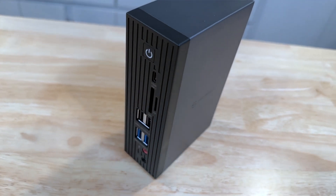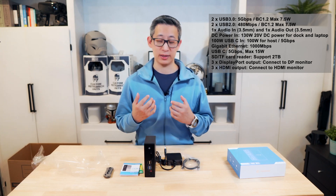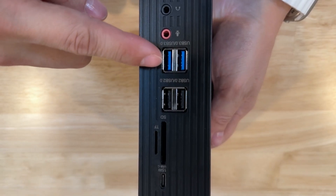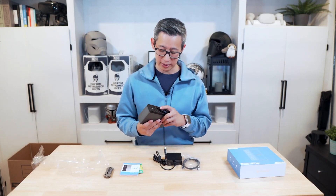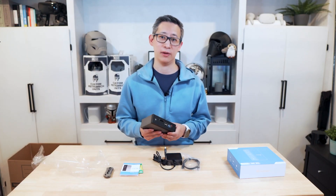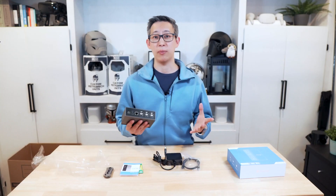From a feature perspective, the Utech Smart 18-in-1 docking station is packed with a bunch of features. It's got 18 different ports, which is a ton especially for something this small. It includes two USB-A ports and two USB 3.0 ports on the front. In addition, this docking station has various sizes of SD and TF card slots, so it supports pretty much any type of storage media. There's also a USB-C port and a microphone and headphone jack on the front as well.